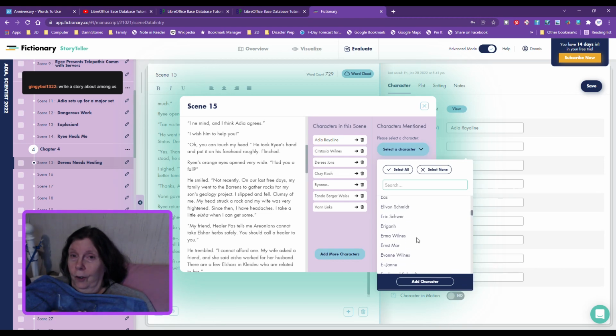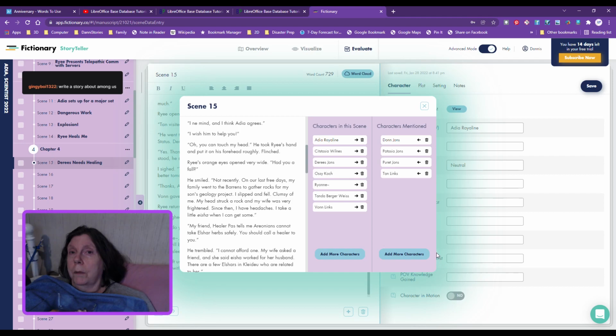I have a lot of characters. So many characters. Some of them are just cardboard characters, but alright, he's got Don and he's got Pirate. Pirate is the one I'm thinking of. Yeah. So they are mentioned not by name, but they are mentioned. So now I've got that.